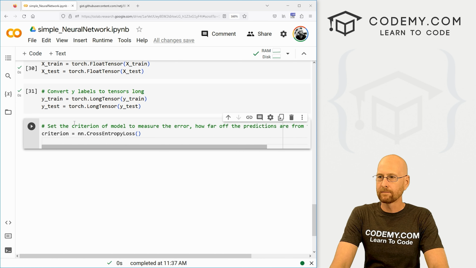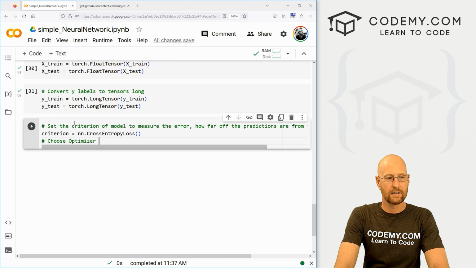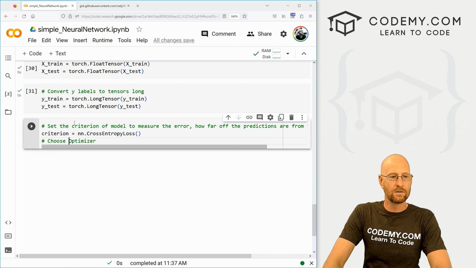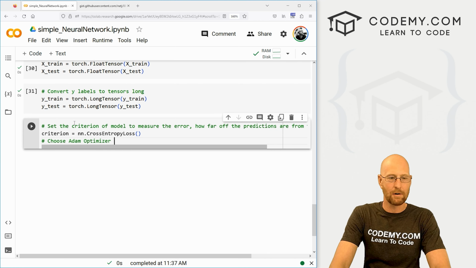So that works there. And then after that, we need to choose an optimizer, because you send your stuff through and through and through, and it optimizes, and it learns, right? So we need to choose an optimizer, and we are going to use something called the Adam optimizer. There's a bunch of optimizers you can use. This is a popular one. That's what we're going to use. We also need to set our learning rate, right?